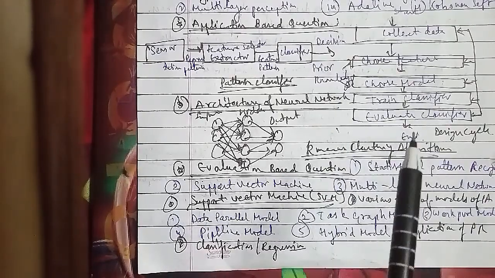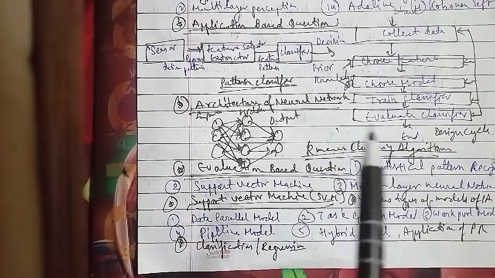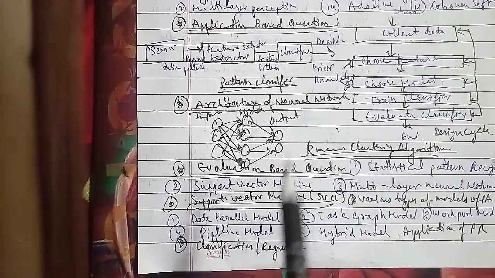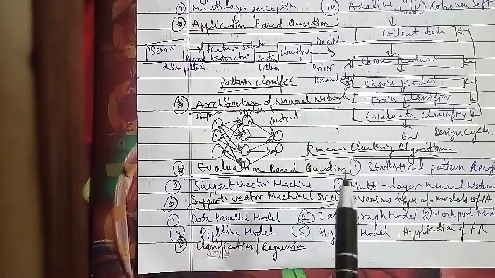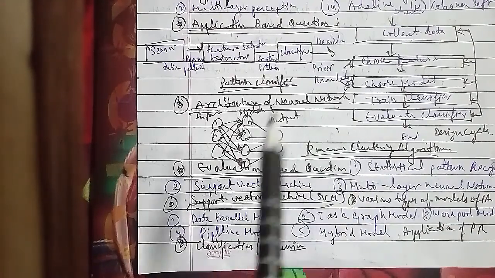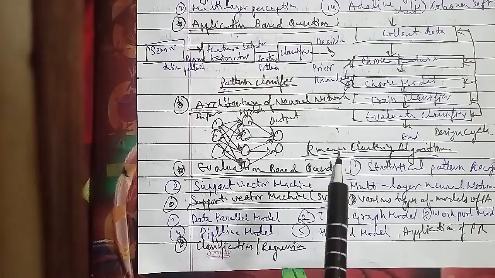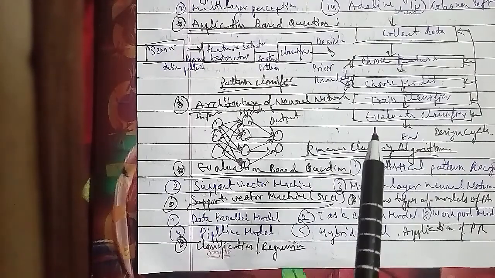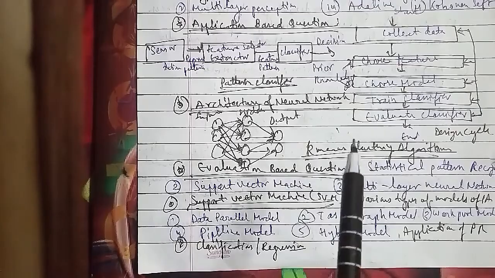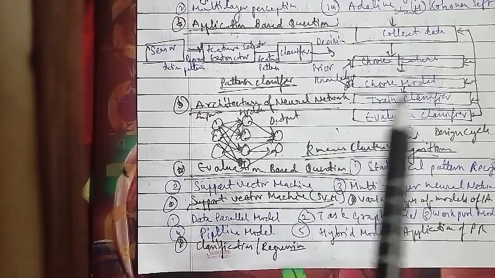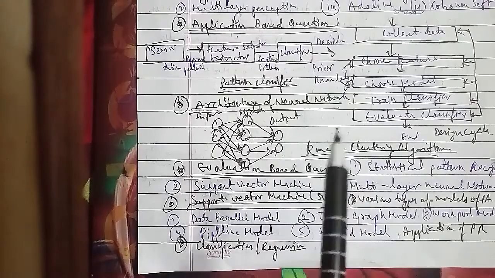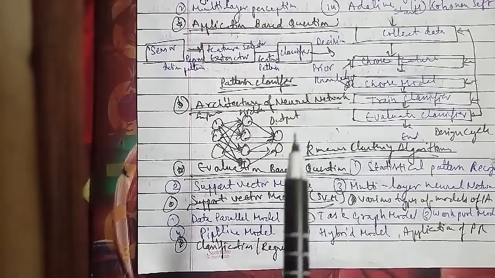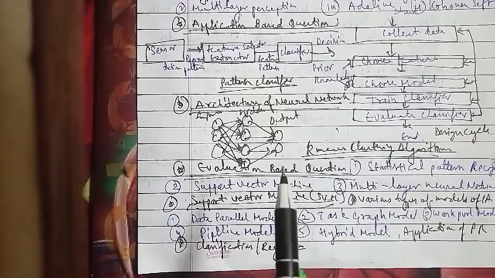What is probabilistic reasoning? Also describe the role of HMM in probabilistic reasoning, which is from unit 3, which we had done. And attempt 2 parts of the following. The first is, what is clustering? Describe the K-means clustering technique, which is of 10 marks, and which we had done in unit 5. And explain learning with complete data, naive Bayes models, and learning with hidden data, the EM algorithm, which is from unit 4, and we had done.